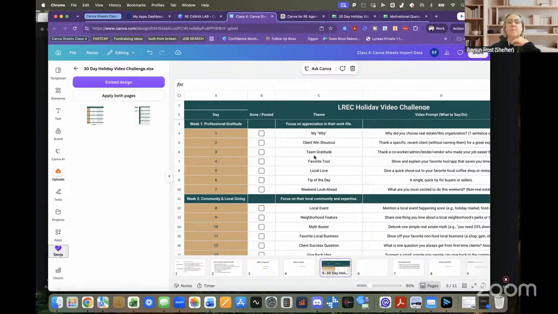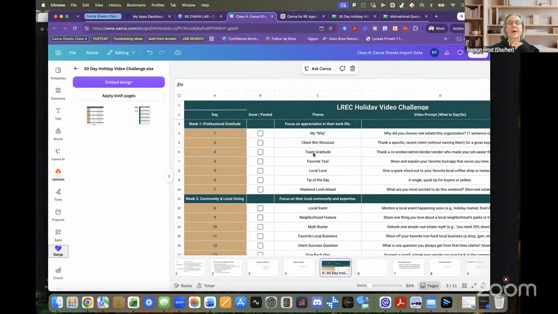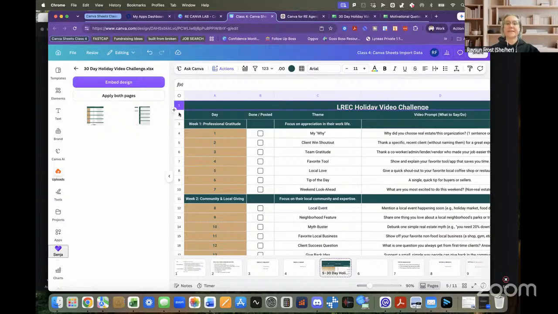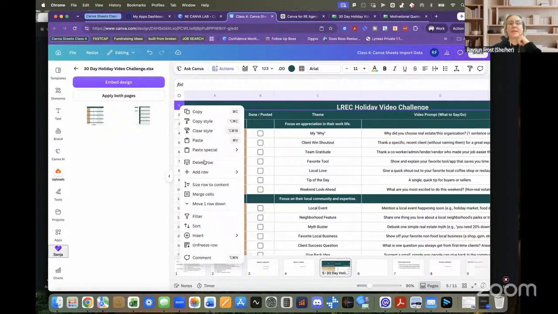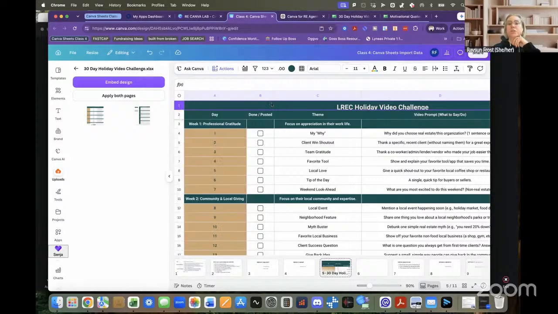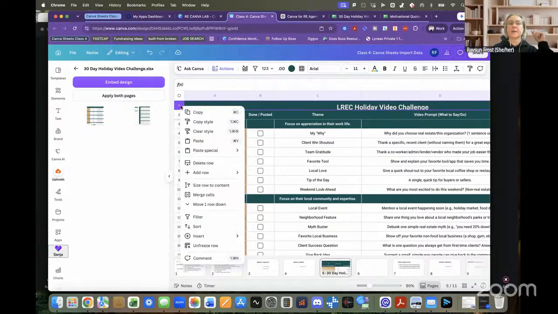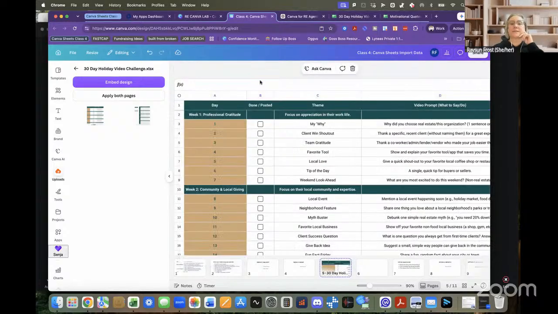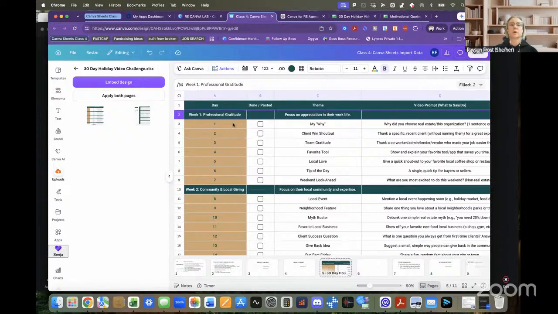Then what you might notice is that this has more than one header. You would have to get rid of these. This one right here is already merged. It came from the existing formatting. It's a merged thing, so I would need to delete this. I would also need to know ahead of time that I was only going to go through row 7, or I would need to get rid of these individual rows like week 1 and week 2, because if you leave that, it's going to mess up.